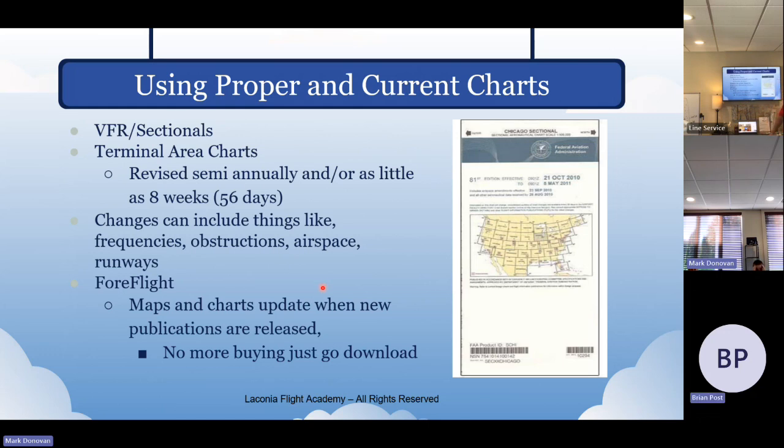As a side note, as a matter of fact, you can't even have these in your plane and imply that you're using them for navigation. Right here it says expired. It's not for navigation use, I read on here. Because as soon as they expire, if the FAA does a ramp check on your plane and sees you're flying around with these, and you don't have ForeFlight or something else that's current, you're going to get in trouble if you're using old stuff. So tools like ForeFlight eliminate that.